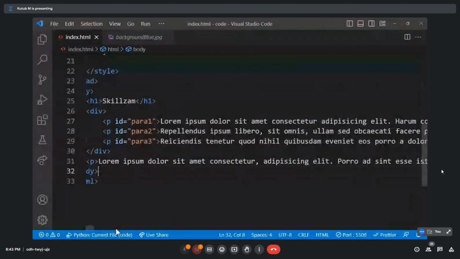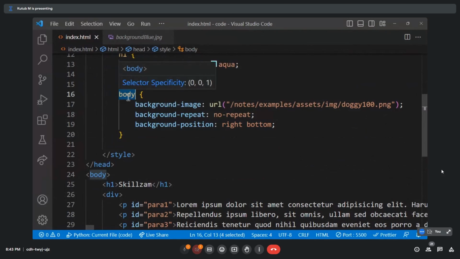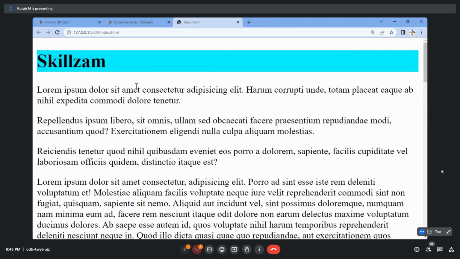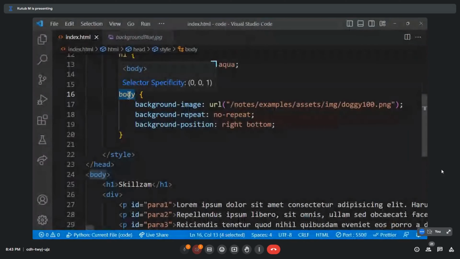Because the position of the image is at the right side and the bottom of the element. The element selected here is body, and the body is huge, so it is always appearing at the right bottom of the body selector.